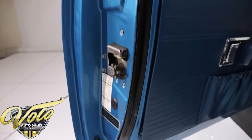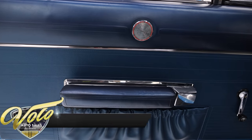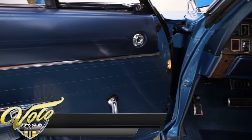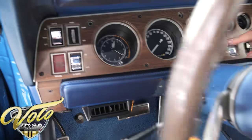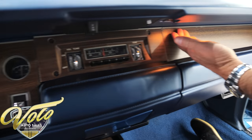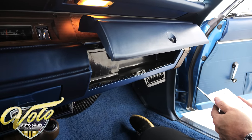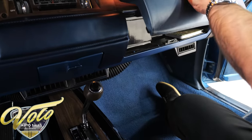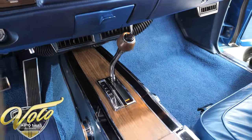Door jams are painted slick. Weather strips are replaced. Now being the SE, that's mostly an interior trim package. Door panel's in beautiful shape — notice the pocket below the armrest, that's part of the SE package, it doesn't come on a normal Charger. Remote mirror. Also comes with the wood grain instrument panel. This has the rally gauges with a tachometer. Clock is not working, but all the gauges look to be in really nice shape. AM FM radio — that doesn't turn on, but we do have working interior lights. We service the cars but you got to draw the line somewhere, so something like a radio we don't fix. We make sure the car runs, drives, and functions really well for you. Center console's in really nice shape, lights work.